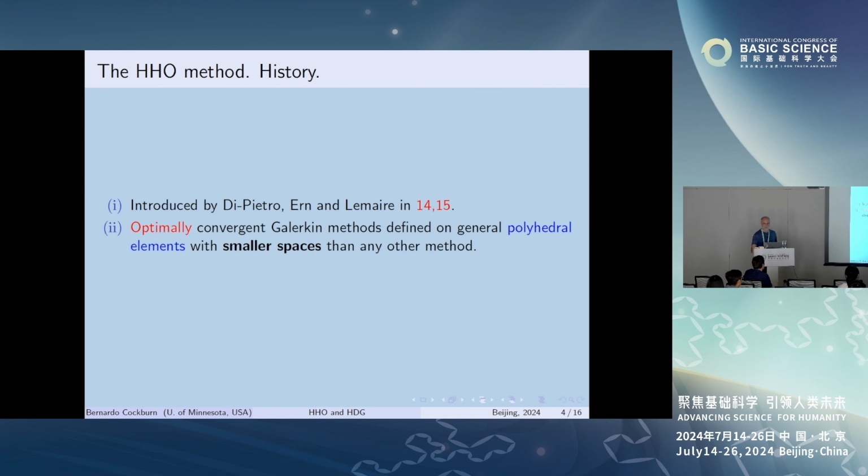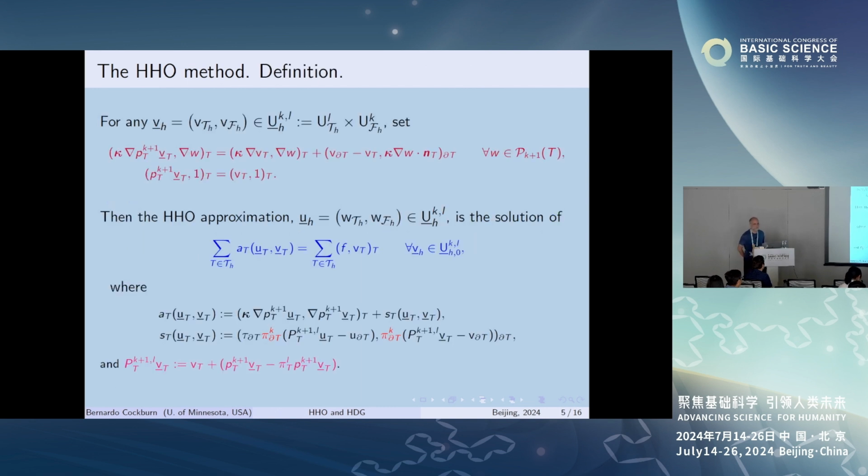All right, so now let's get into business. Okay, this is a little bit complicated, so I'll spend some time on it. Let me see. Okay, so tau means the collection of all the elements, and we are going to partition the domain omega into elements, and F are the faces of the elements.